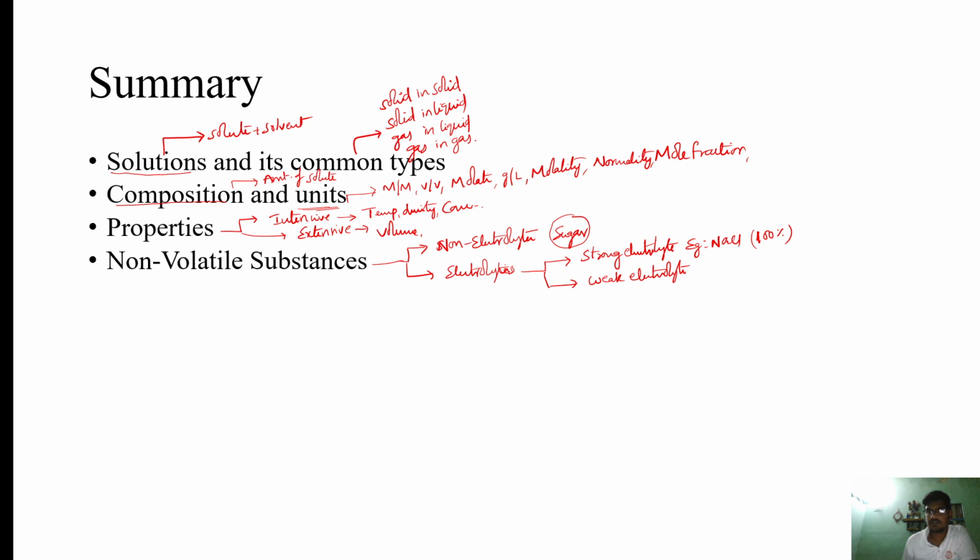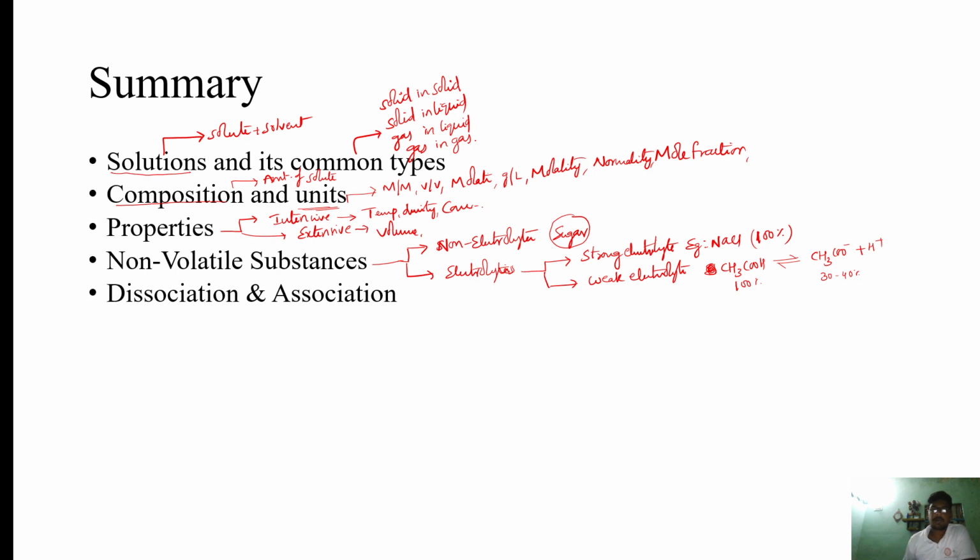after dissolution, we call those strong electrolytes, whereas weak electrolytes are the ones which dissolve in a solvent but do not completely dissociate; they give you partial ions. For example, acetic acid, CH3COOH, won't completely convert into ions, that is CH3COO- plus H+ ion. Suppose you have 100% of this, only about 30 to 40% ions you will get, and the rest of the acetic acid will remain as CH3COOH instead of dissociating into ions.